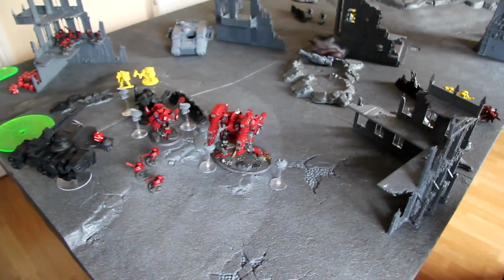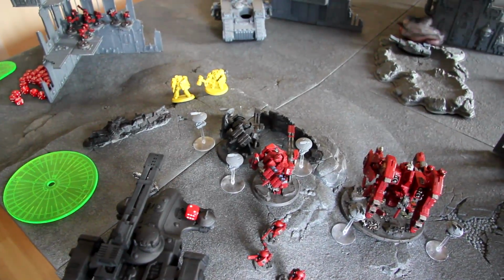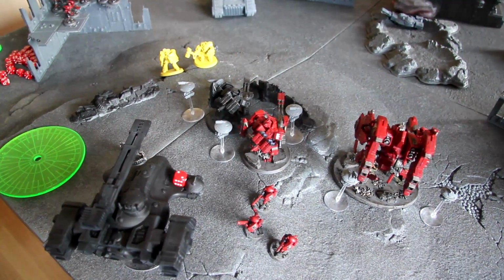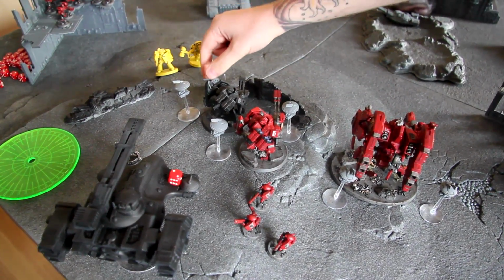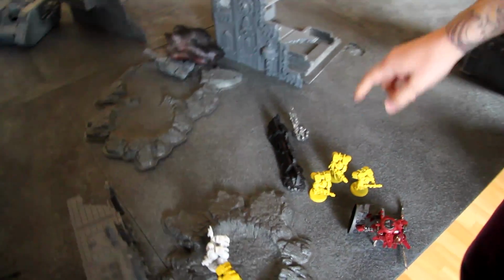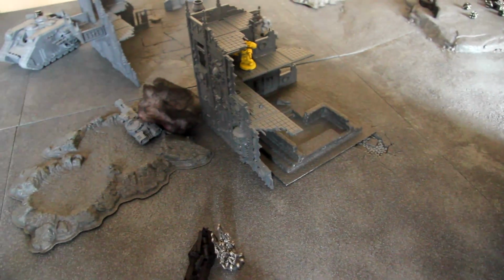Okay, end of Blood Angels turn 4. The Terminators moved and ran up the hill here, trying to close the distance on this big blob of Tau. The Land Raider moved up a little bit, fired its 2 twin linked assault cannons into the broadside unit here. I took out one drone. The sergeant from the failed squad back here jumped into the terrain over there.